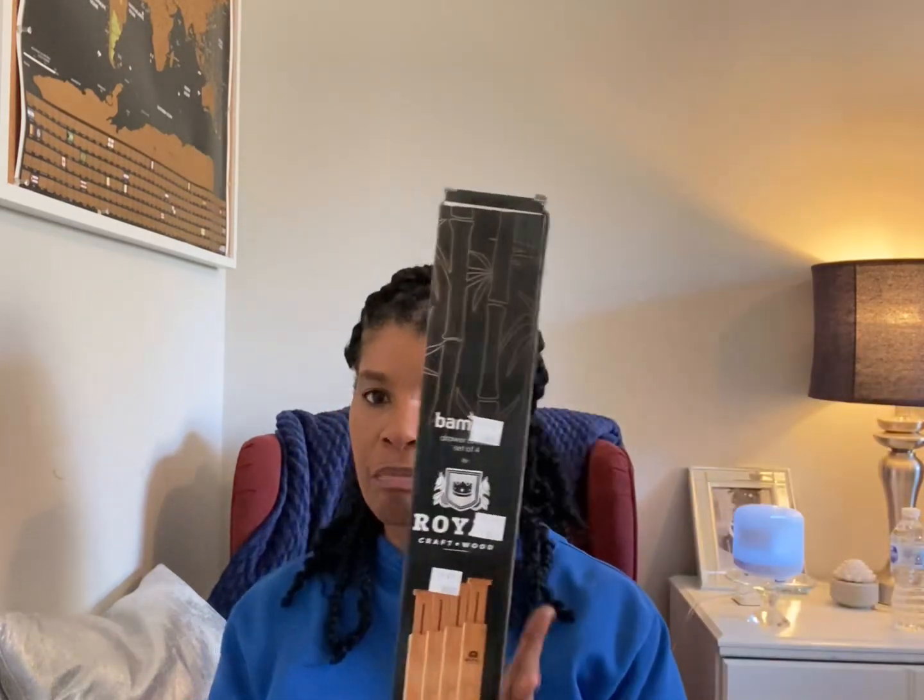And then the other thing I actually got this from the thrift store. So another thing that I do this time of year is I go through my home and I do a lot of purging, getting rid of stuff that I'm not using, so that I don't go into the new year with just a lot of stuff that I don't need that someone else could use. So I usually donate to the Goodwill for that reason. But today I went to drop off, went through the back door to drop off, and then turned around and went in the front door, which is what I always do. But I found this, and this is right on time.